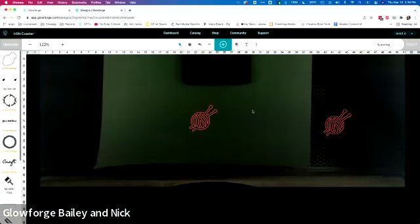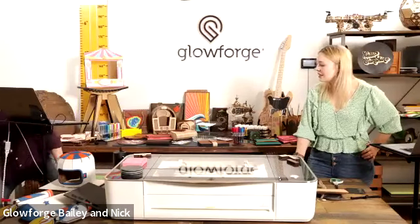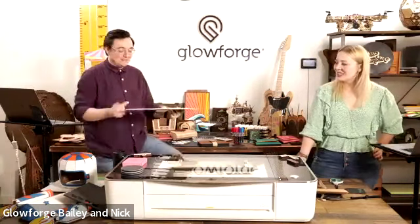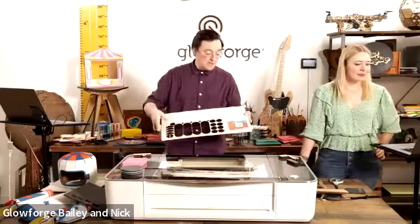Now, to print the stamp handle, I'm going to use some wood, like I mentioned. And I think we have, where did I put it? Some 1/4-inch material here. Yeah, here we go. Excuse me while I ungracefully bend down on the floor here. This here is some thick cherry plywood that I happen to have on hand. Again, it's a proof grade material. You don't have to use this one if you don't want to.